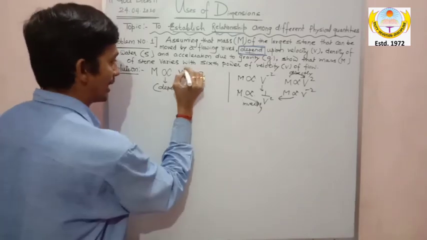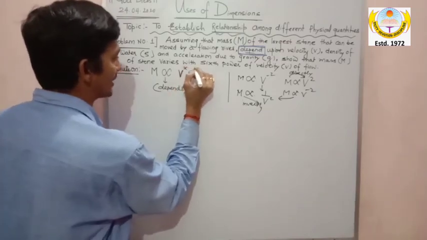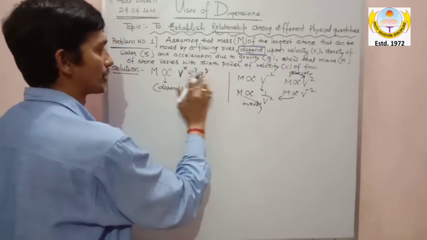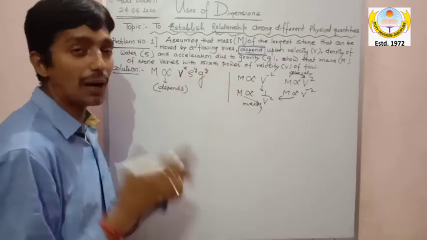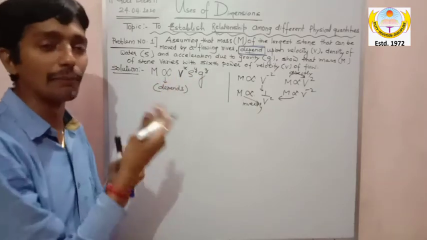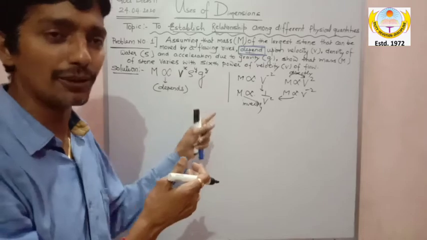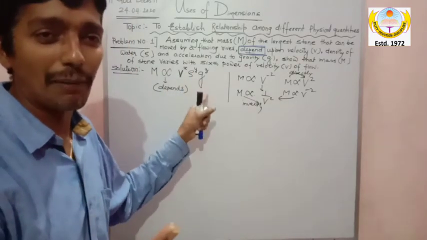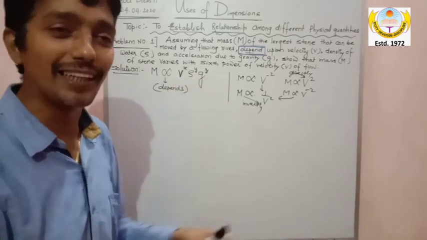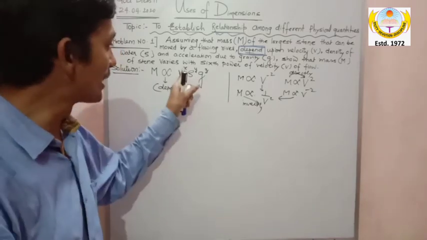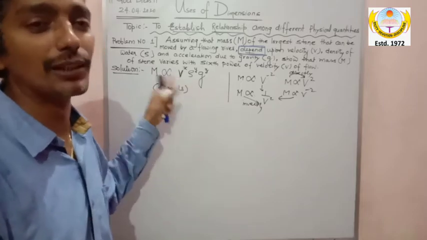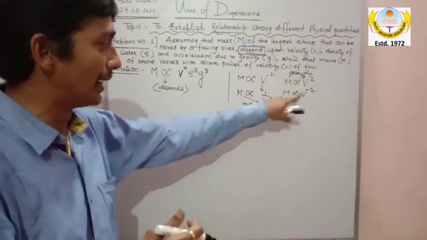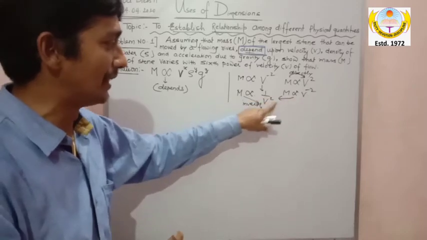And therefore, my dear, let us put their powers. Let this power be x, let its power be y, and let its power be z. Now you understood why I put the powers. To understand whether the power comes positive, so it is directly proportional, or whether the power comes negative, that we will know after solving, what is the value of x, y, z. That's the question. If the power comes negative, sir, it will be inversely proportional, because that power will come in the denominator with a positive sign. Here I have given the example, my dear.